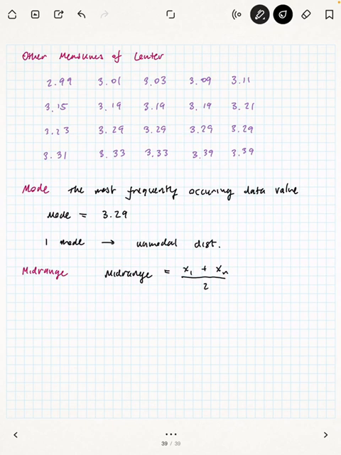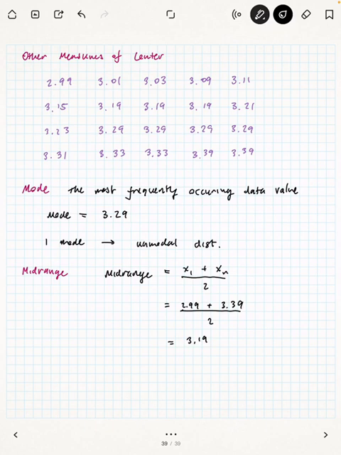You can imagine it as if we took the sample mean and, instead of taking the arithmetic mean of all the data values, we just pick the first one and the last one. So here, if we calculate this, we have 2.99 plus 3.39. It's already arranged for us, so that's nice. And if we take that arithmetic mean, then we should get 3.19, which is somewhere in the middle, so that works out.